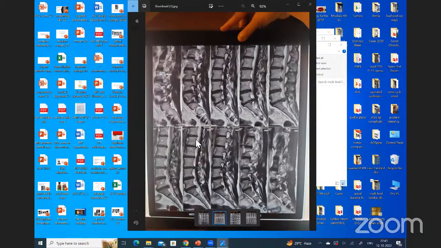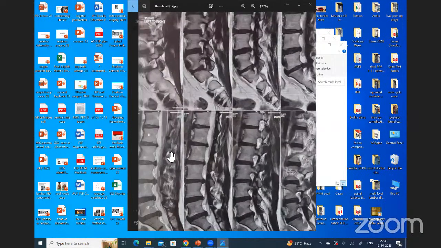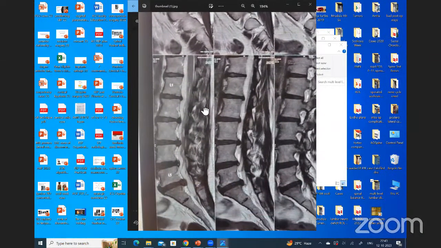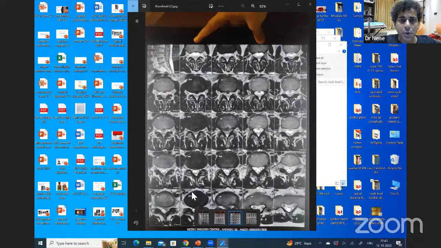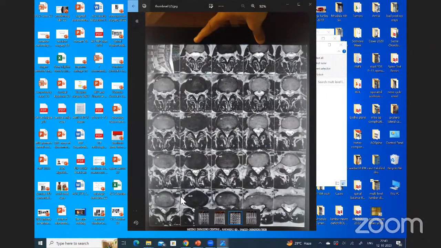Clinically assess and then plan for the diagnostic block, sir. Clinically assess exactly which disc, and the axial images will give a better idea, sir. Yeah, so in her case, the pain was corresponding to this disc. Yes. It was purely left-sided, below-the-calf kind of radiculopathy, no deficit. That we can't make out, sir.